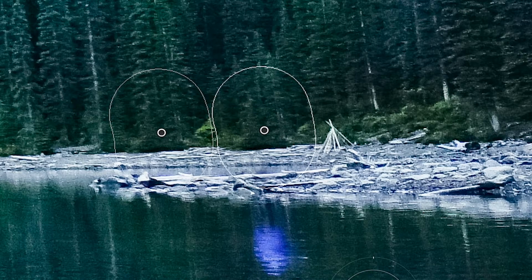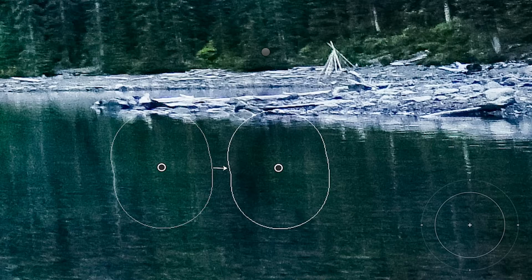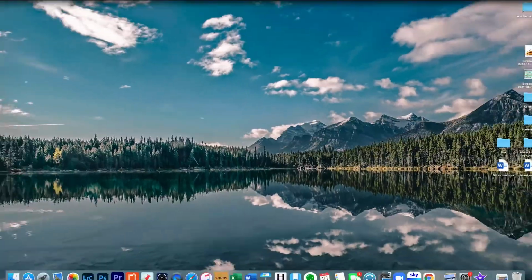And again, that has done a pretty decent job with just one click. But again, not forgetting his reflection. We're going to do the same thing here. It's brought it back from just next to it, which isn't too bad. Let's just turn that off and have a look. That's pretty good. I mean, considering how much time we've spent on it, we are going to zoom out to fit.